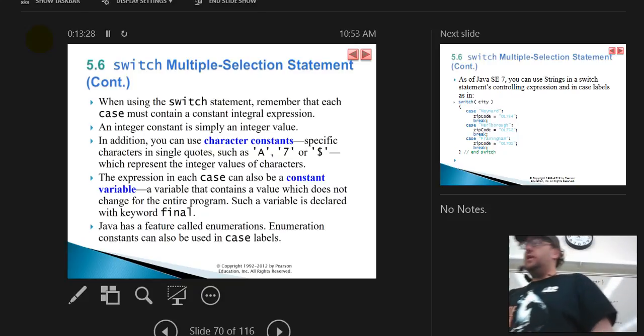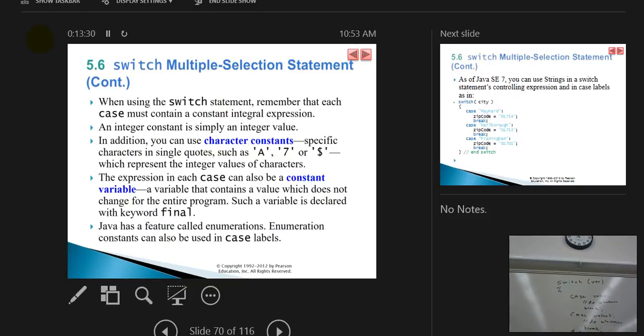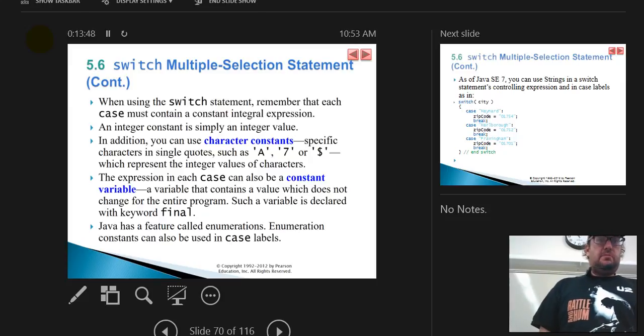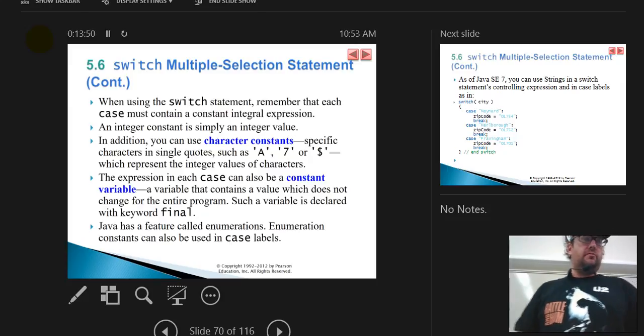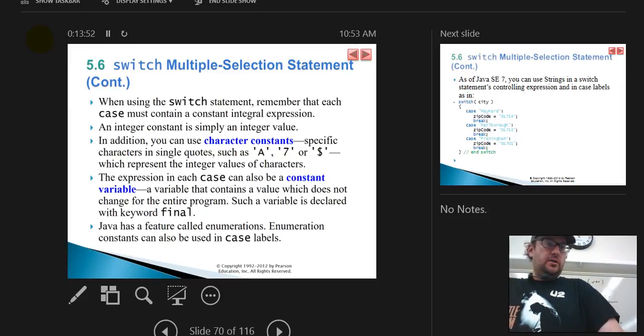The case labels themselves have to have constant integral expressions. So think about what that means. That means you need to use things like integers, character constants. In the newest Java, you can actually use strings as well, which is an extension they made on whatever we're at now, 1.8.